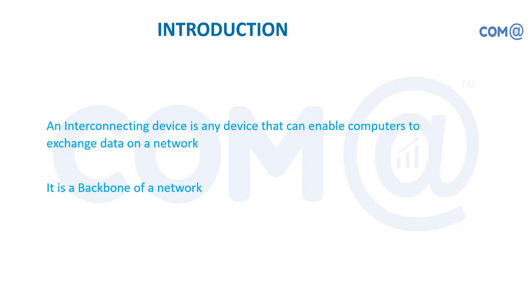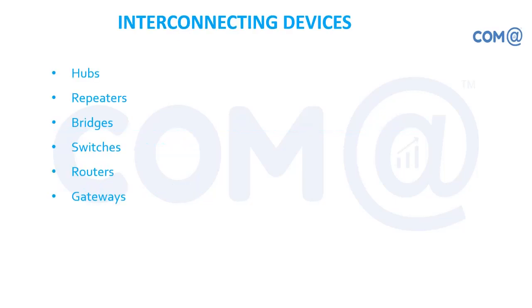It is going to be the backbone of a network, because it's network infrastructure, we call it the backbone of a network. Without it we will not be able to establish communication with the remote offices. Our office will get isolated if the link is down or the device is down, and we will not be able to do transactions with the other offices. So that is the importance of having network interconnectivity devices.